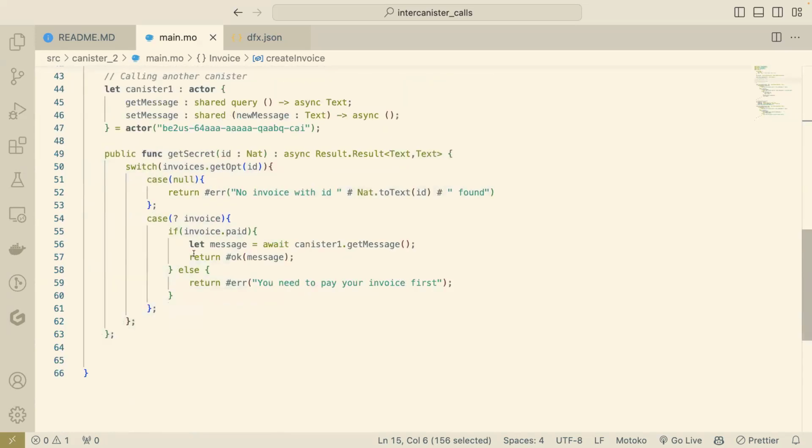We don't want to make this function block the canister. So when you have this await, essentially other canisters would be able to call your canister. And then when you receive the answer of canister 1, you resume the execution of the code and you continue line by line.